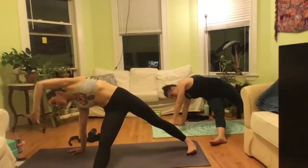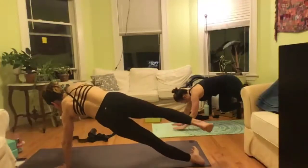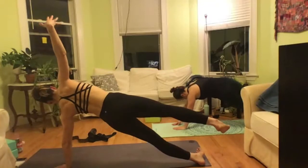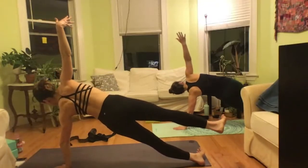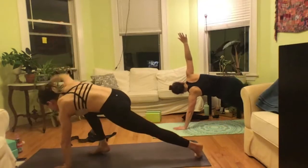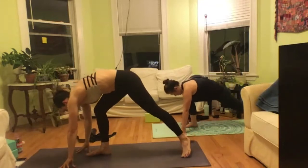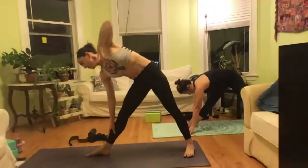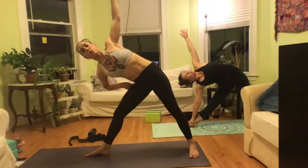This time, left hand down, bring the right knee into your chest, side plank on the left hand. Side plank on the left hand, right arm rises. Right knee into your chest, step forwards, right foot forwards. Triangle pose. Spin the left heel down, let the left arm peel you up, reach the right side of your waist forward. So this side of your waist lengthens, push this hip back.